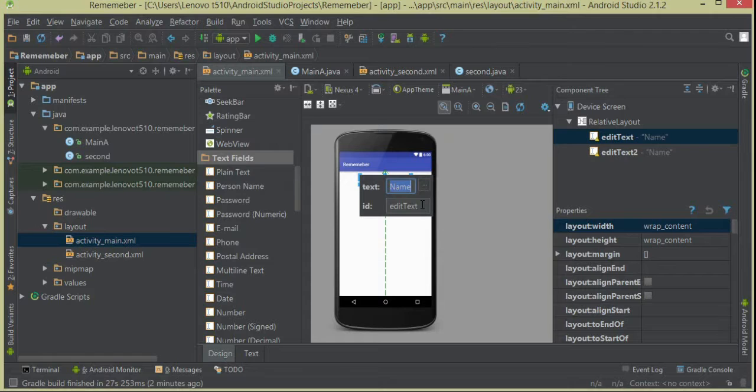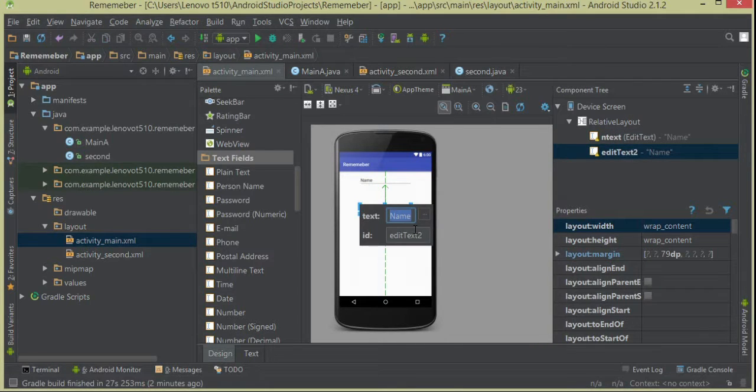Change the first one, you can keep it at name, and I'm going to change my ID to n text. N text, good. For the second one, I'm going to change mine to word, and change the ID to w text. Starts to look good.